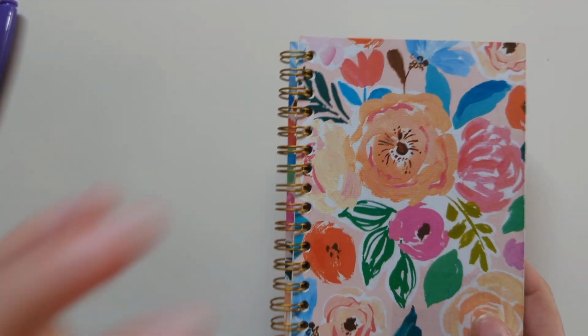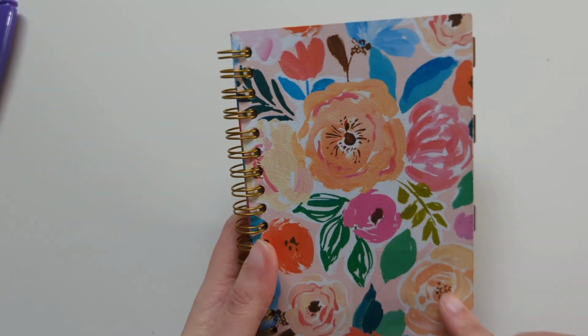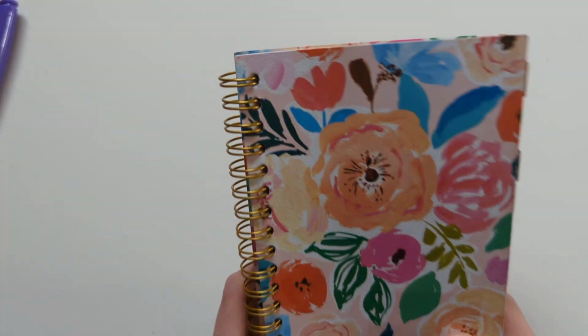December was kind of busy, so I think this was exactly what I needed in that time. It's about A6 size, so it's not too big, not too small. I was able to take it to work with me, bring it home. It was just really nice. And I think I'll be back in something like this in the future, but right now I'm in the Cousin and I like it a lot.